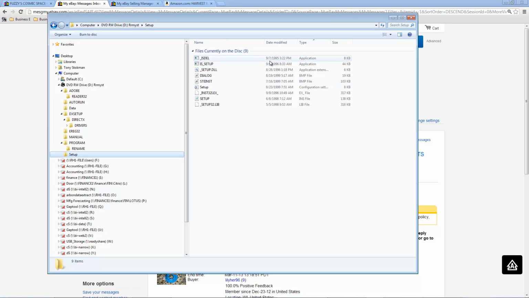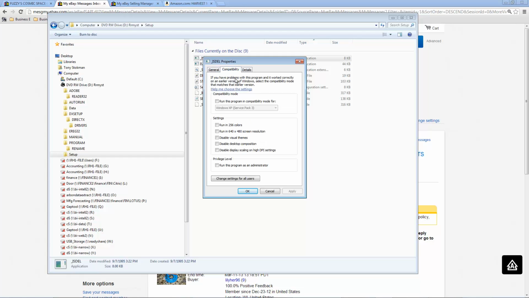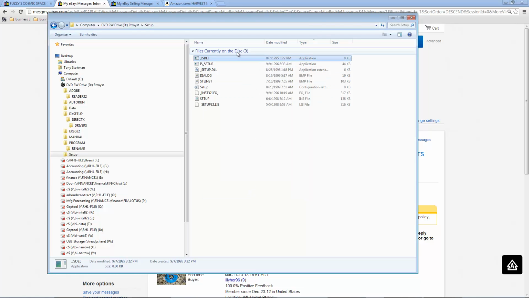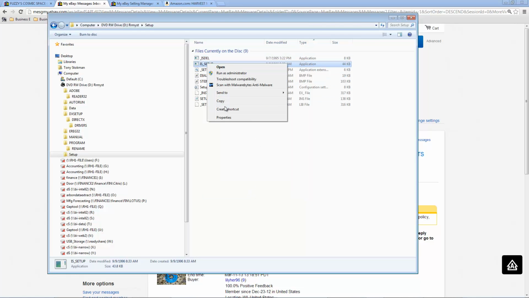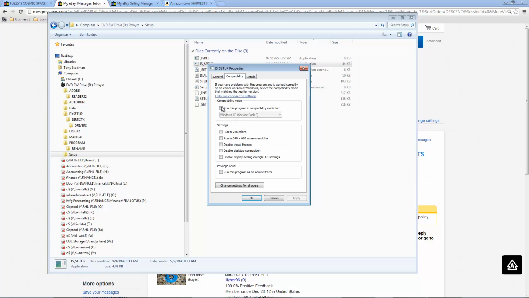Two last files. Okay, that's every file.